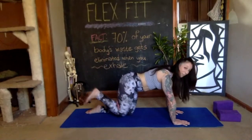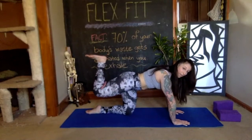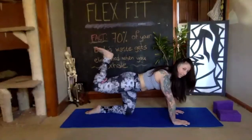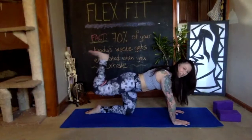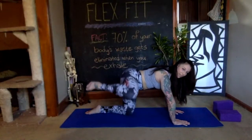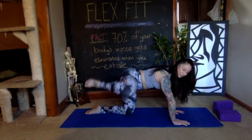All right, let's find our max, wherever that is for you. And then engage your abs and your glutes and pulse just this leg for 8, 7, 6, 5, 4, 3, 2, 1. And then lower it back down. And this time we're going to hinge it out to the side. Exhale, inhale. But don't move the rest of your body.